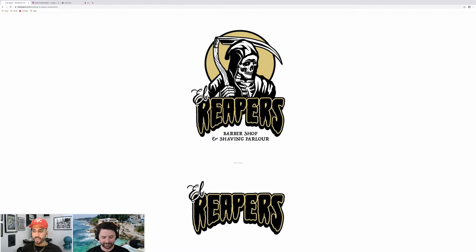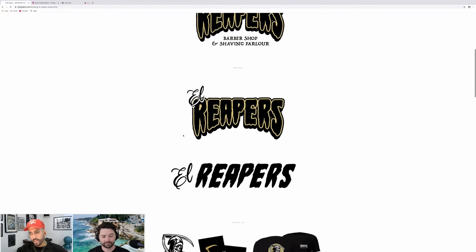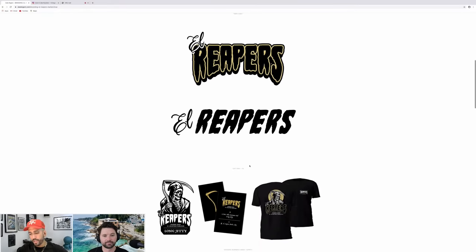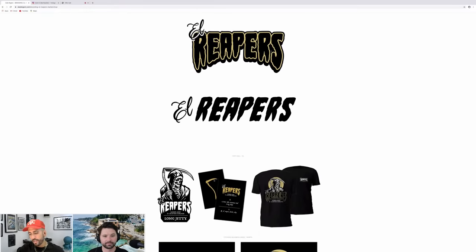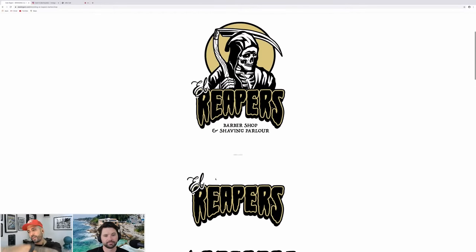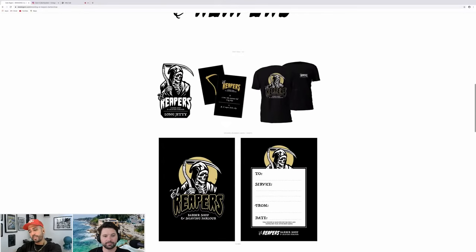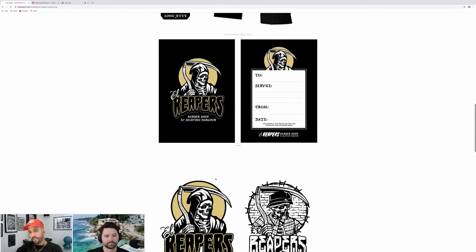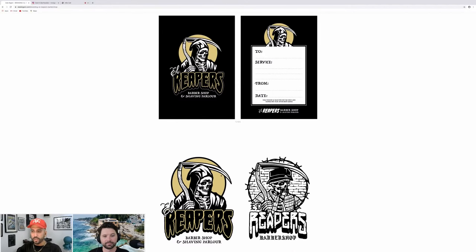With illustrated logos, there's an illustrated component within the logo, and it's also been illustrated in a style that can be broken up, using that main hero graphic, which we can see here, the Earl Reaper's logo. We've got our illustrated component, the shop name, but it can be broken down into a text only, mono version, and I can pull elements like the scythe out. I can use that one graphic that I've composed to make a whole different range of merch without having to recreate a whole bunch of other assets, because they've been drawn in a way that I can pull them all out.